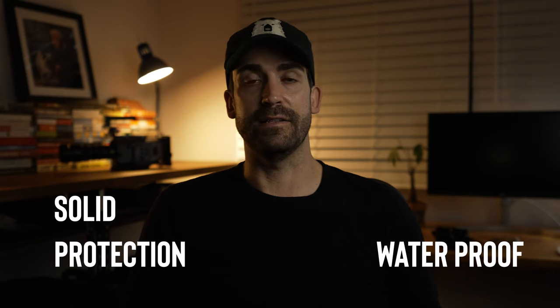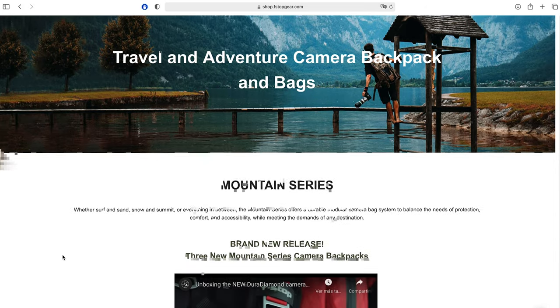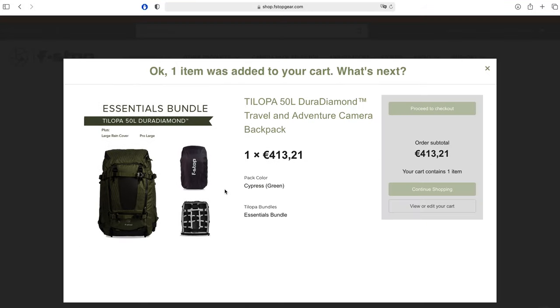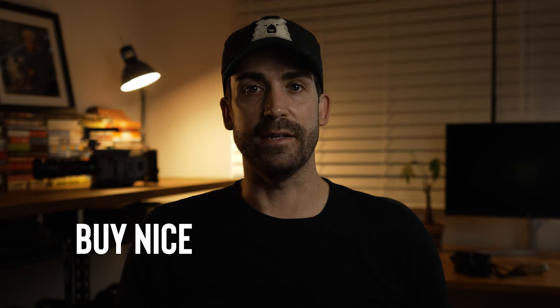The only real downside of these bags is the price. Even though I got one for free, I also bought one myself, so I get it — they are not cheap. Depending on the accessories you get, the Tilopa could cost over $500 US, and that's some serious money for a bag. But in the long run, it's going to be much cheaper than buying a discount bag and replacing it every year or two when the zippers blow out or the straps break. From an environmental perspective, it's so much better to just get one bag you can use for five or ten years. A friend once said to me, 'I'm too poor to buy cheap stuff,' and that's always stuck with me — especially since I make 100% of my income from film production. Another way to say it is buy nice or buy twice, and I'm definitely a believer in that.